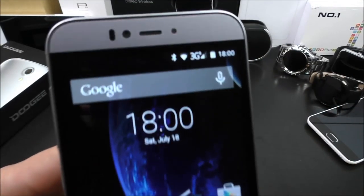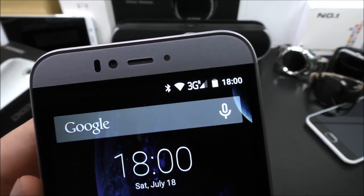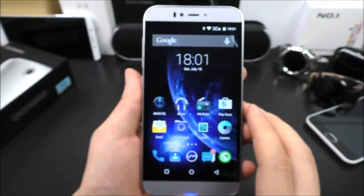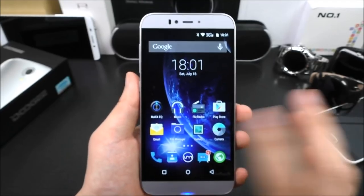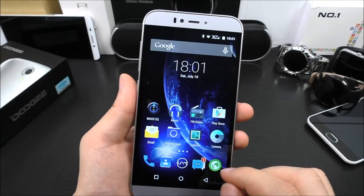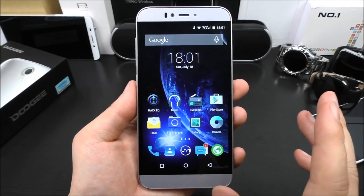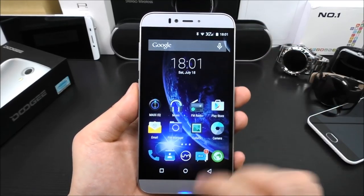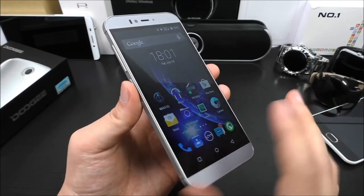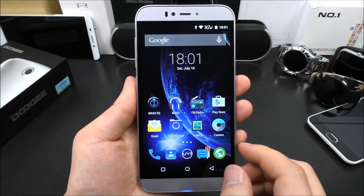Let's now have a look at the reception. So you see right now the Wi-Fi is pretty good, and the 3G network is also good. So far I did not have any kind of problems. It downloads fast, and the reception is stable. Also, when I call people, they can hear me clearly. The sound is good in the earpiece. The rear speaker is, as told before, only average, so that's not the best rear speaker, but for the price, I think the phone does really good.